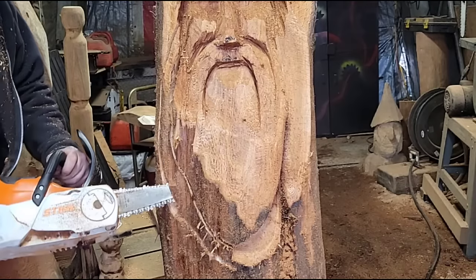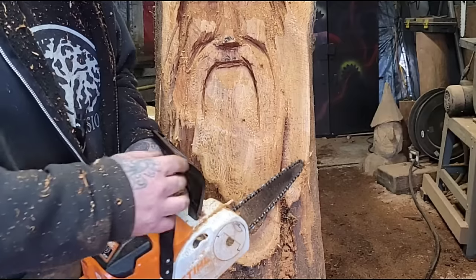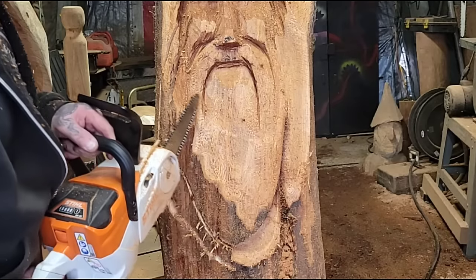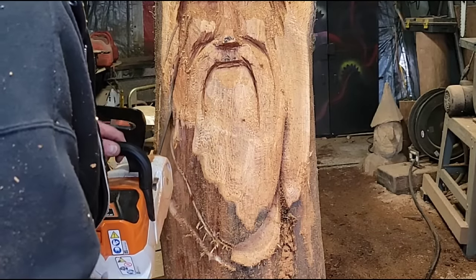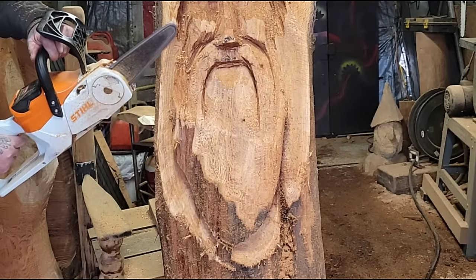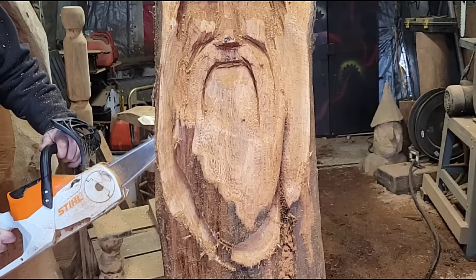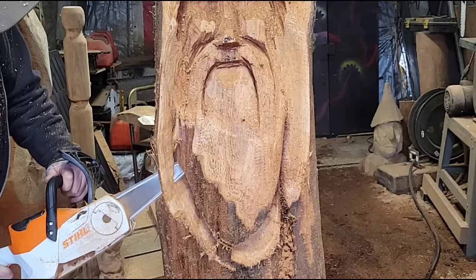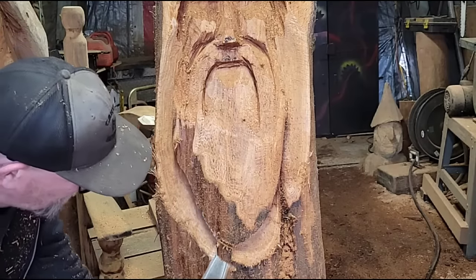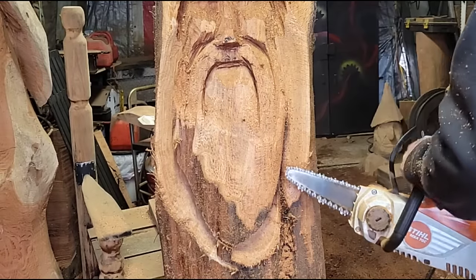Okay, this should just pop right out. Nope. Don't try it. It should pop out easy. If it doesn't, don't keep trying to pry it out with the tip of your bar, because I've broken a bar that way before. You don't need to do it this way. This is just kind of what I do. Sometimes I do it different all the time.